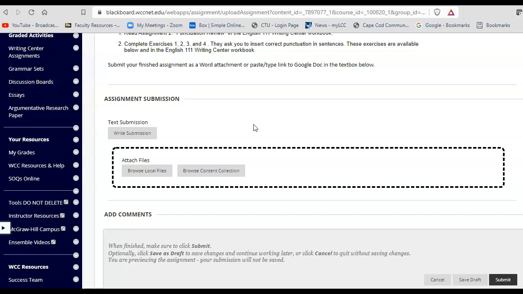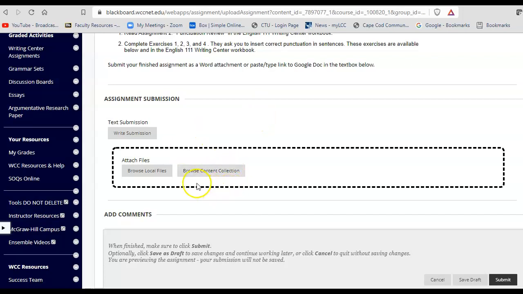All students do have free access to Office 365 as WCC students, and I believe in the syllabus I provided some information to get started. If you still have any questions about that, just get in touch with me and we'll figure it out together. But I would prefer that you do your work in Microsoft Word.